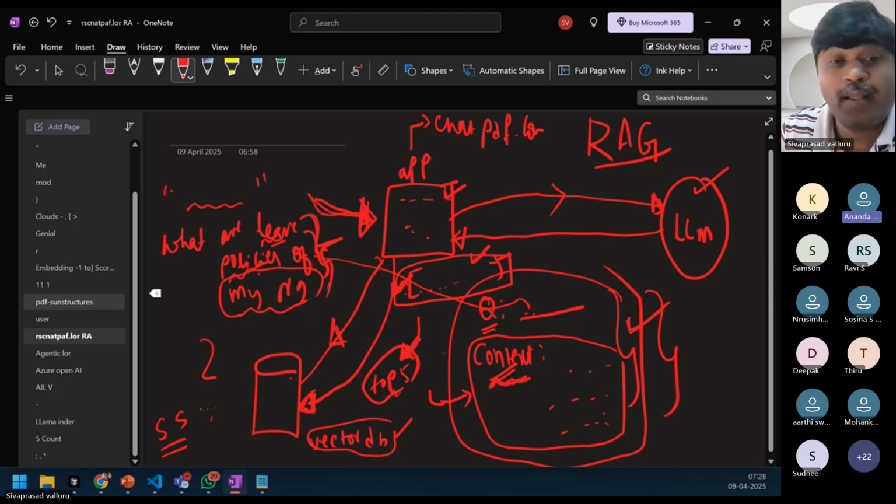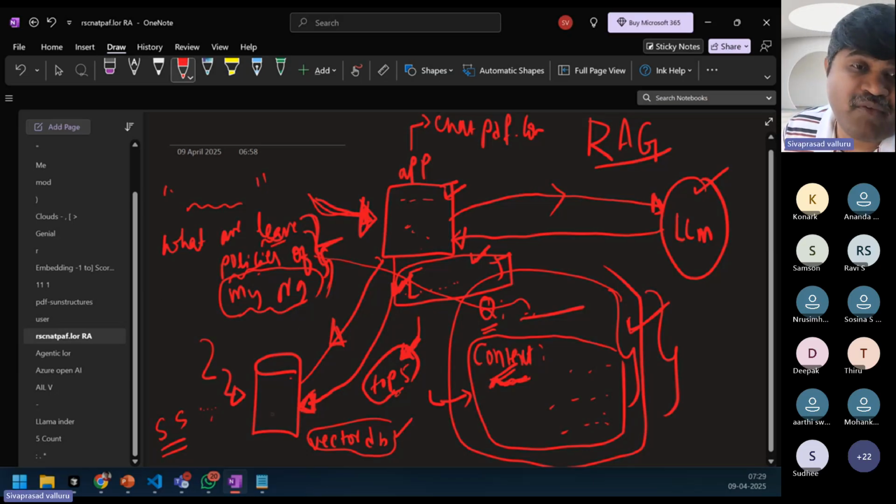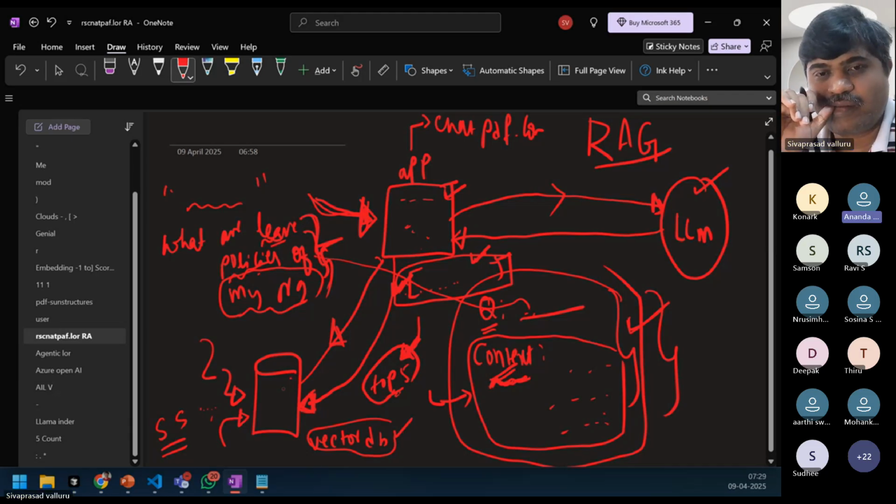One more thing: now you've given one PDF and are trying to generate from it. In a vector database, I could ingest 1,000 PDFs, so you can generate answers based upon a combination of PDFs, right? For me, once the data is ingested into the vector database, I don't bother about which PDF it is. There is a lot of data in the vector database, and you can search. Understood. Yeah, thank you.